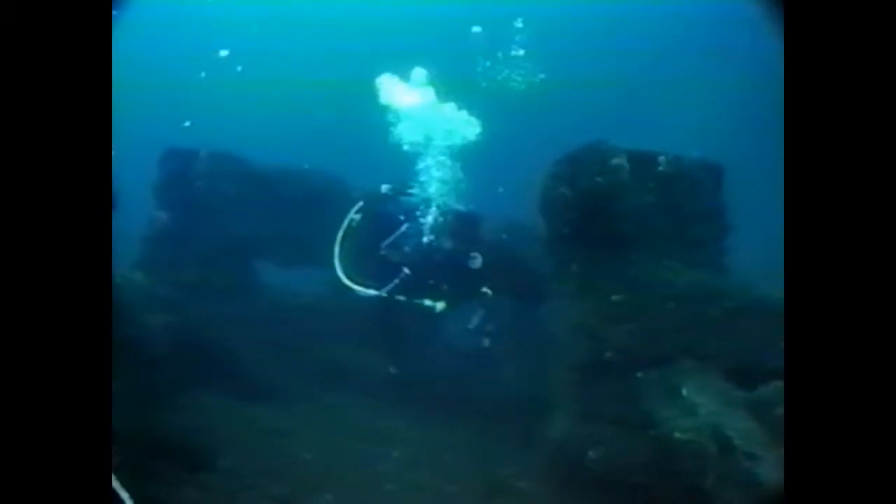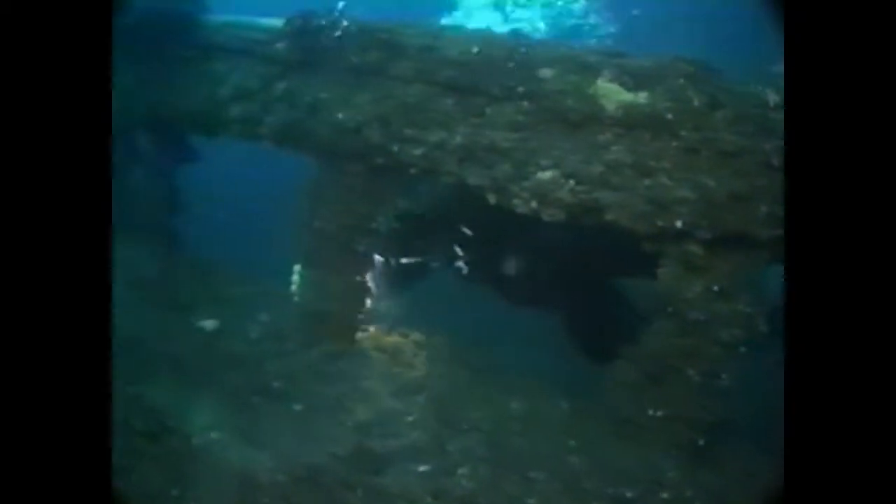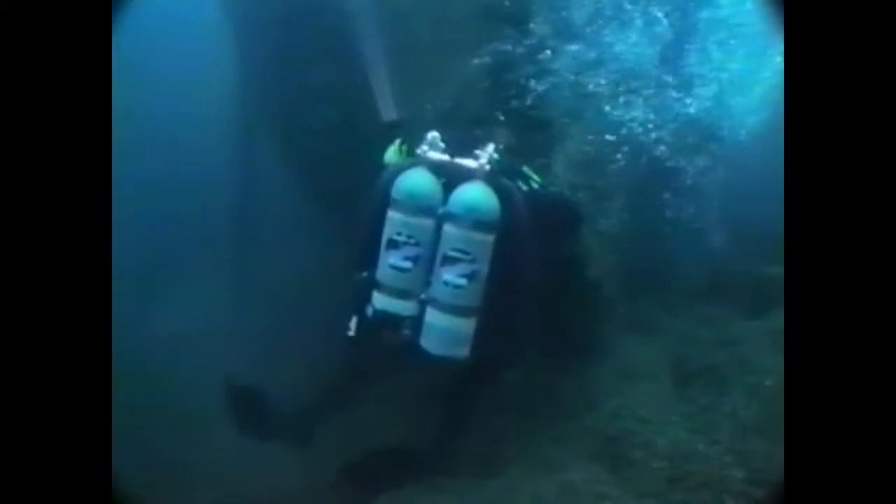As Fred looks at the wreck's bow-mounted capstan and samson post, Steve pulls himself along the wreck's deck rail, which runs completely around this intact wood wreck. Steve now drops over the wreck's starboard side and follows her anchor chain towards the sand. The Vickery's anchor chain was cut and her anchor salvaged years earlier. From sand level, the A.E. Vickery's bow looks massive.